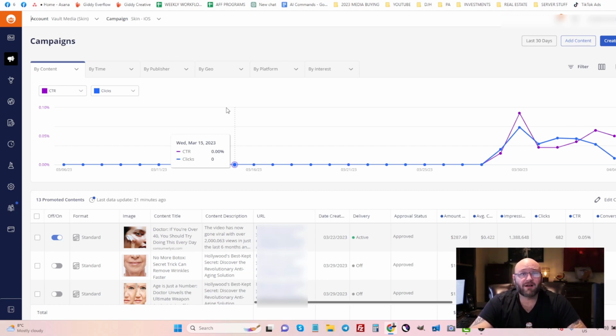And then just start monitoring and make sure you block the placements that have very low click-through rates or extremely high click-through rates. Look at the conversion data and start increasing your focus on those placements. And finally, work together with your account manager to get yourself better placements and more premium traffic.